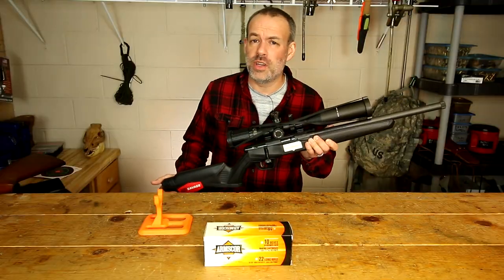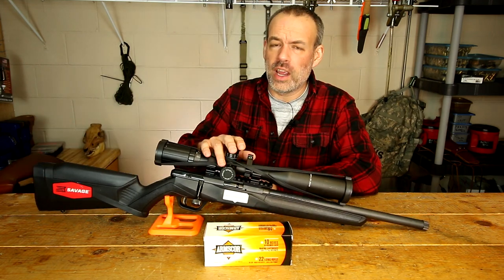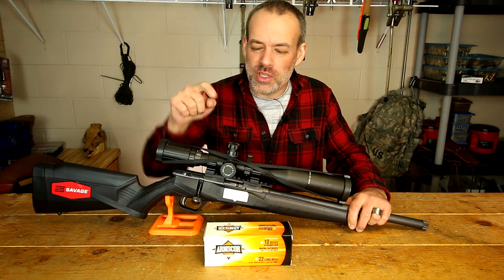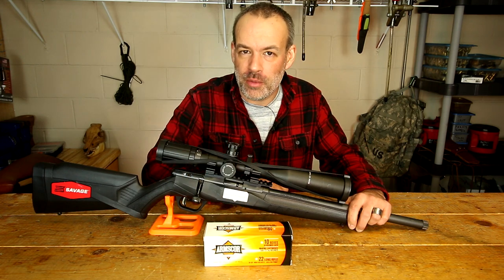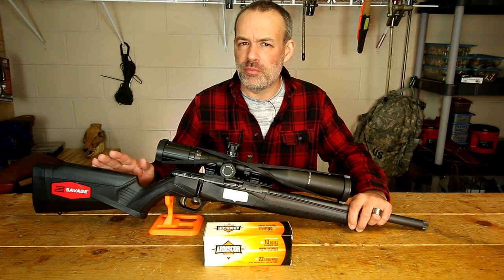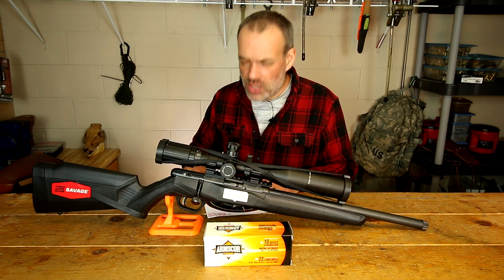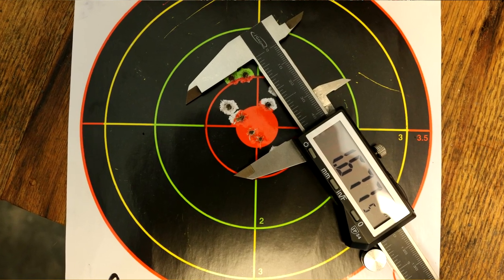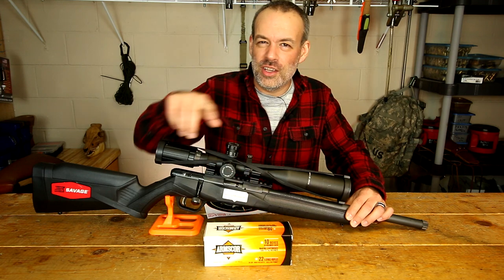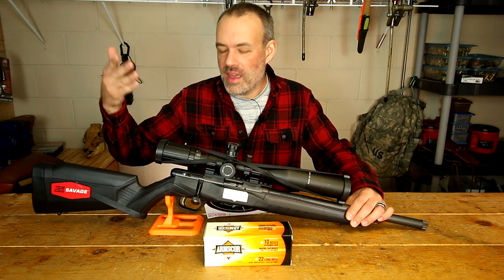The Savage B-22. Normally this Savage is my go-to for a super accurate .22, but like many .22 applications, this rifle did not really like the Armscore ammo. I've not found something that's super light, but it usually shoots stuff much better than this. Unfortunately, the 50-yard group I was able to manage is 1.7 inches — this is supposed to be a very accurate rifle, but this combination did not like the Armscore ammo. .22 rifles and pistols can be finicky, and this is proof of that.